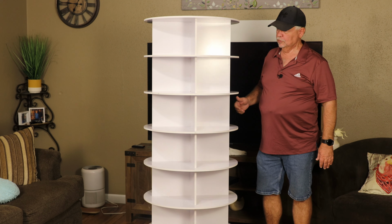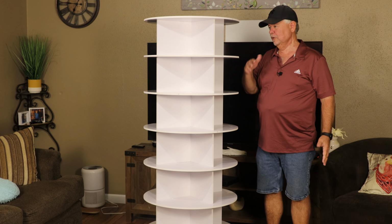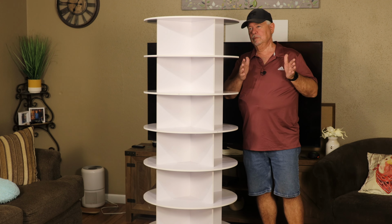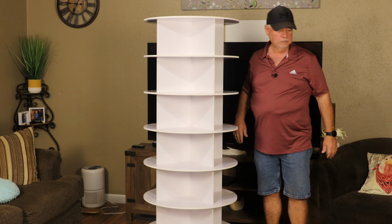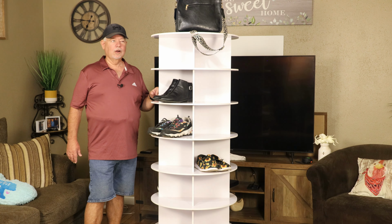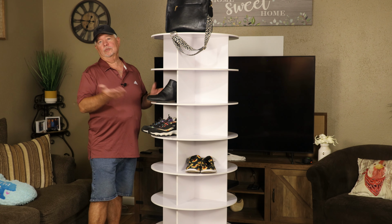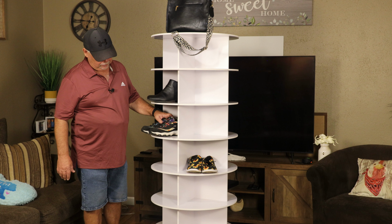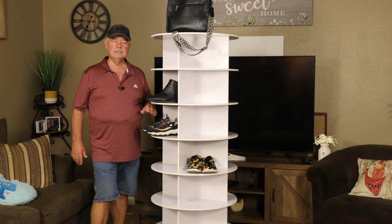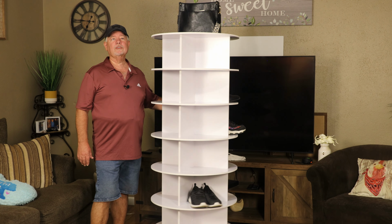We'll get some shoes and put on it and see how much it takes for adult size shoes. And that will give you an idea that you can always go from bigger to smaller. You could even stick a wise owl up on the top. All right, well, we just counted it. So you could put like 28 pairs of shoes or whatever. And these are larger shoes, like a size 9. So as you can see, you have plenty of room.